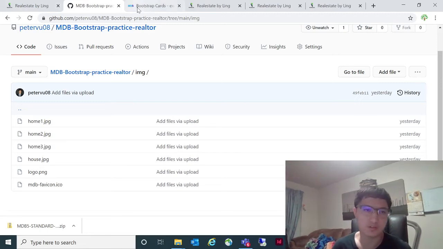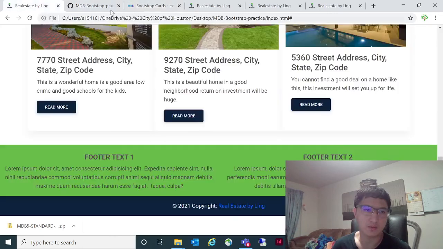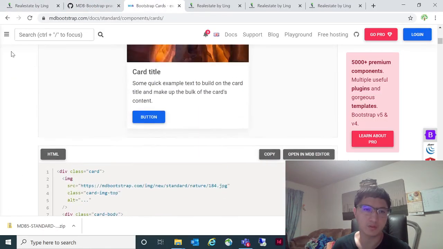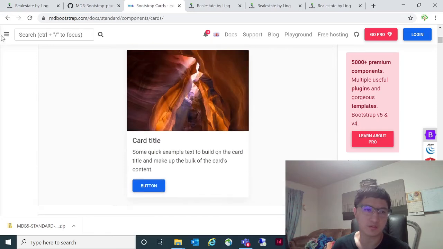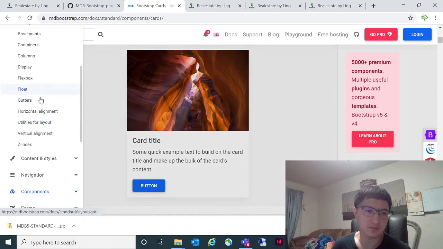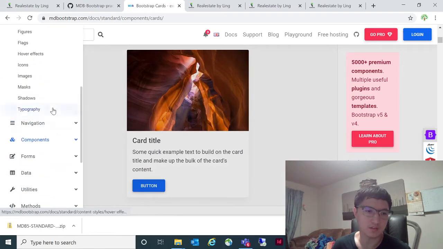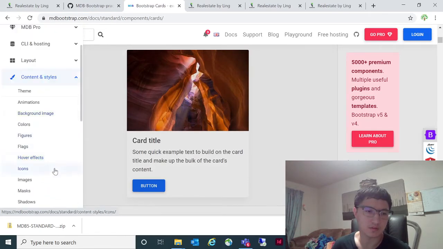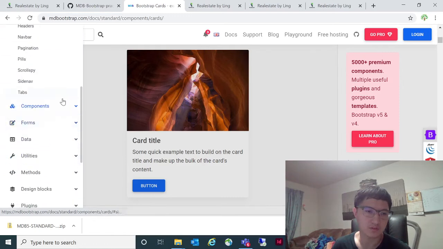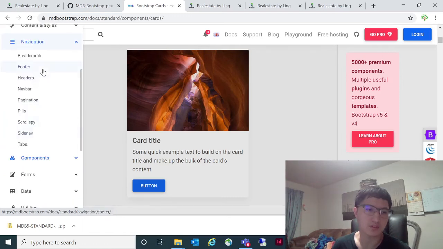So for this footer, I will find it from the MDB footer. Okay, let's go to this layout and let's see footers. Okay, footers.